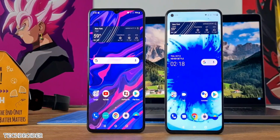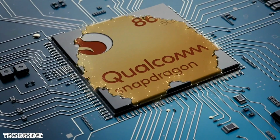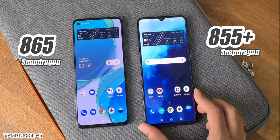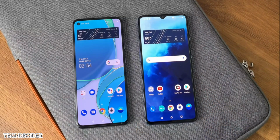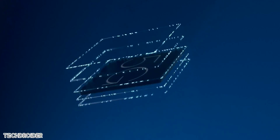In terms of performance, the 865 5G is 25% faster than the 855 Plus CPU. It's not a huge gap, but as a power user I do find differences between the 855 Plus and 865 CPU. In daily usage you won't see any lags or hiccups, again depends on your usage, and 5G is important and is the future. So if you use a phone for 2-3 years, you should get a 5G phone right now, because in China, the US, the UK and other markets, 5G is already official, so why not?